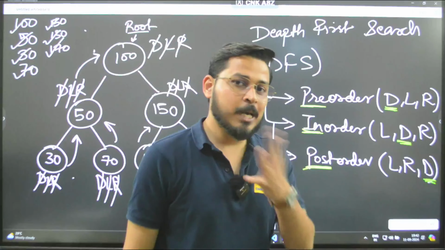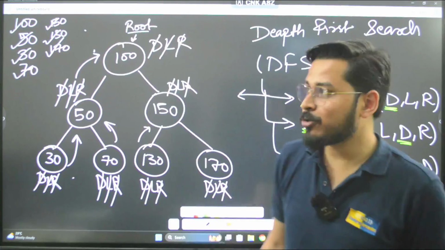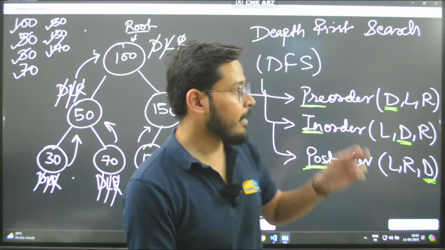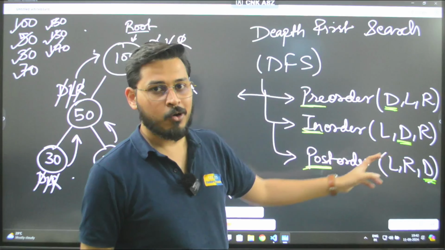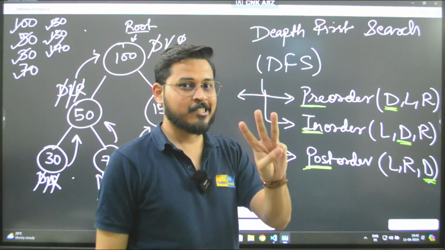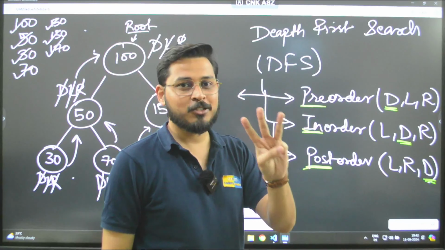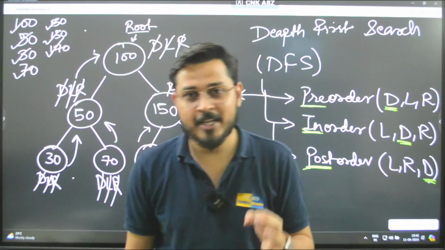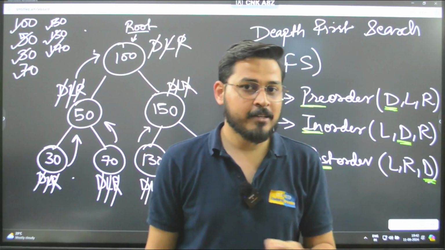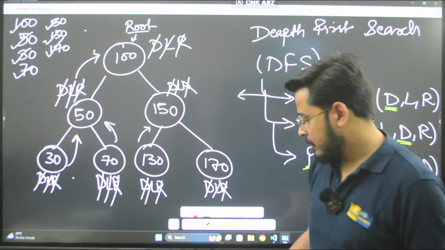So now the same concept applies here, but you need to keep on doing either DLR or LDR or LRD. These three things, if you remember, you are able to do it directly. How will you code for it? Code is very easy to understand guys, very simple to understand. Let us see our code.